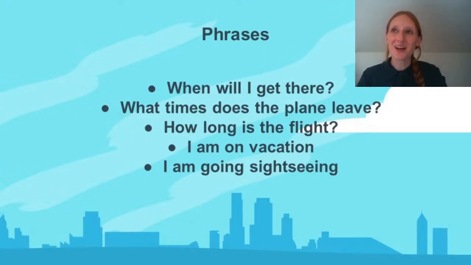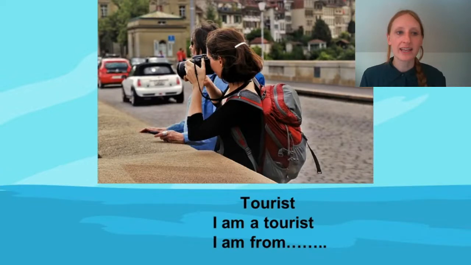So if you go to America and say, oh, I'm on holiday, you may find that some people don't understand, like, holiday? What do you mean holiday? It's not a national holiday, because in America it means something a little different. So we use the word vacation. I am going sightseeing. You want to see the sights. You want to see what the area is famous for. So just some things like that, and we'll go over these a little bit more in this video.